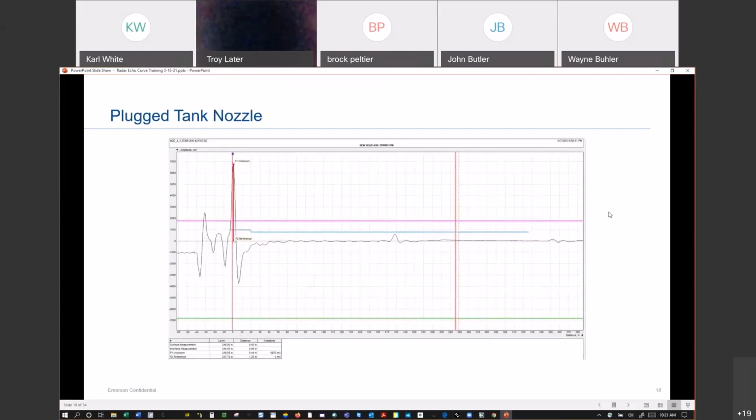Some examples of some plots where we had issues. This one was actually a bushing, so it was a good installation, but it got packed up with, I don't know, some kind of paraffin or something, and it plugged up the nozzle. So open up the echo curve: your reference pulse should be negative and it's positive. That's telling you that's a dead short, so something pulled it out. It was just packed. So we cleaned it up and then it started working.